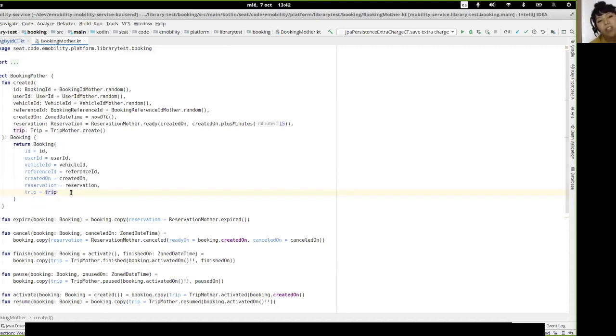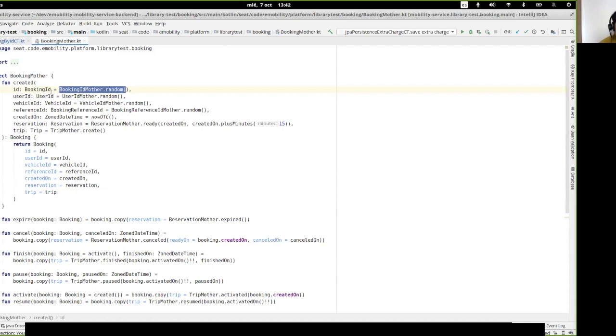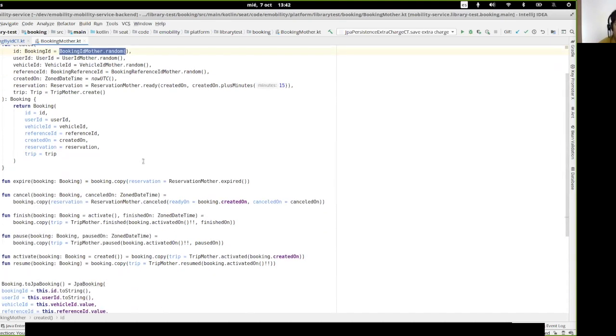Since we use Kotlin here, we take advantage of the language, and for example, Kotlin allows us to initialize parameters here and have them as default values. In Java, for example, you would need to overload the method and so on. And in other languages, you probably would follow the builder pattern in order to create the object mothers.